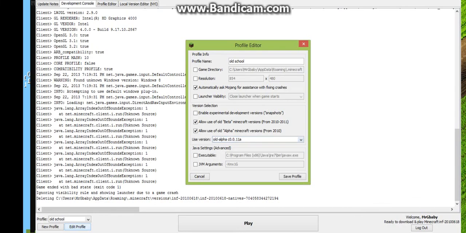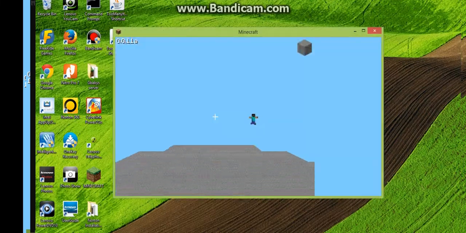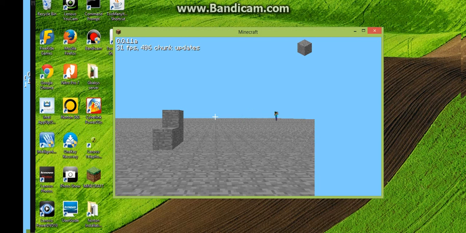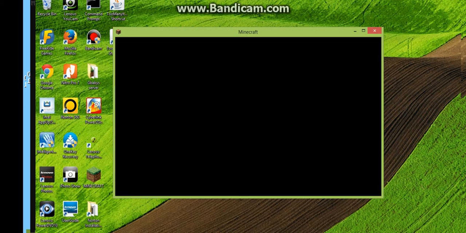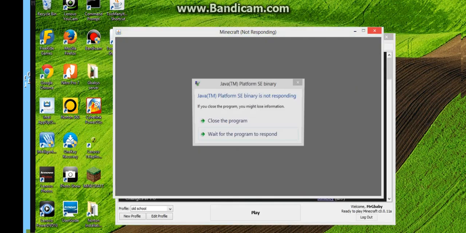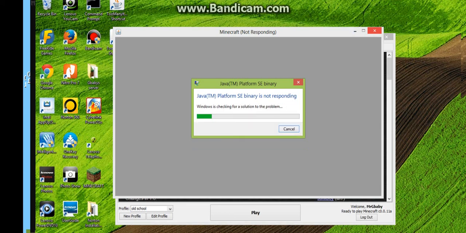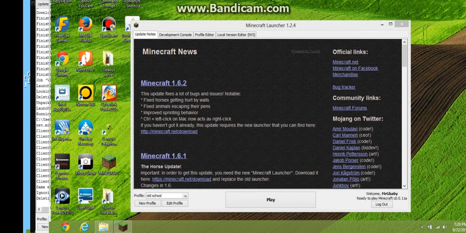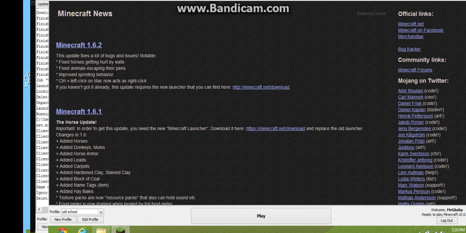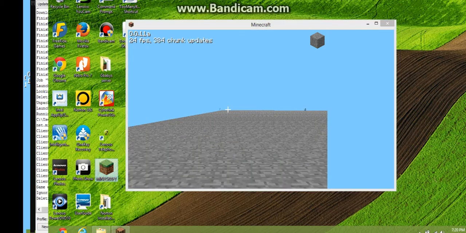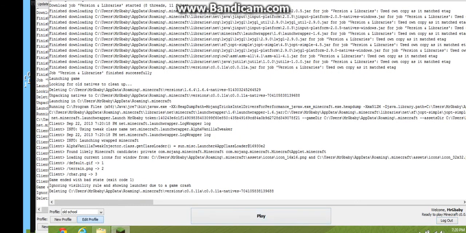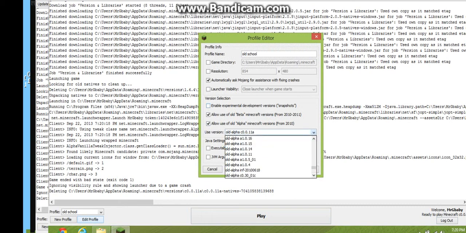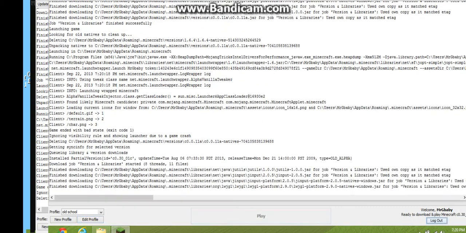Let's edit to where it's right about, right here. What's this gonna be? Oh, we played here before. Okay. So now let's get some beta levels. Let's exit off. No. My god. Close the program. Cancel. Okay. We have two Minecraft launchers. Let's exit out of one. Now, I kind of want to find out the spot. Oops. God dang it. Thank you. Let's edit the profile, and maybe head up to right about here. See what this is.